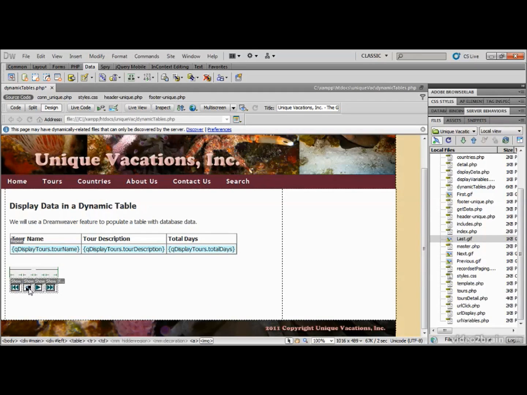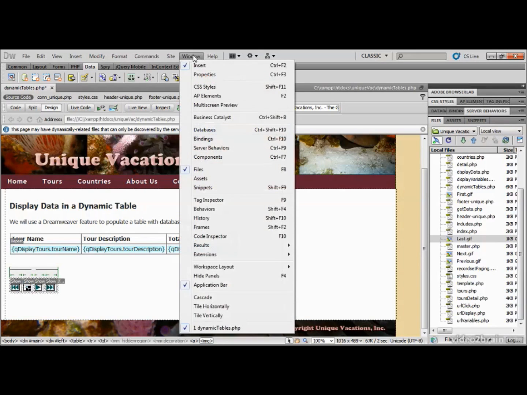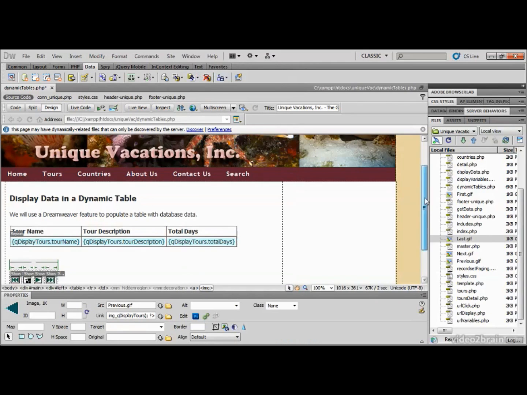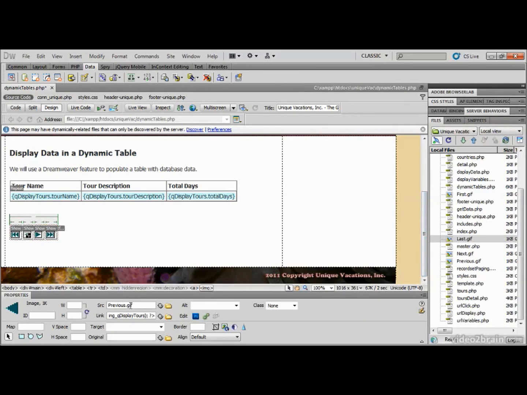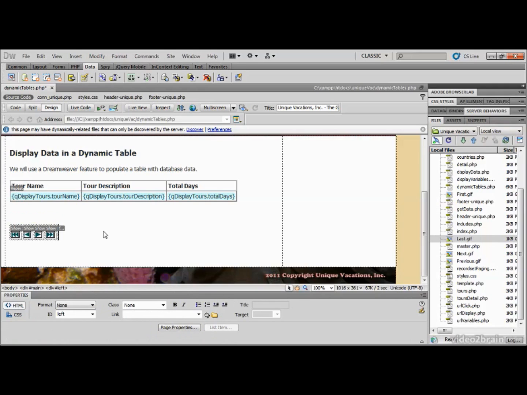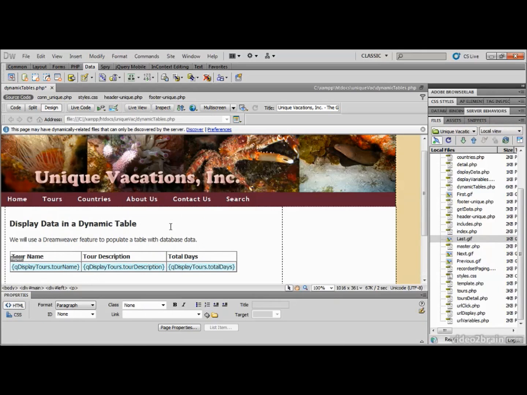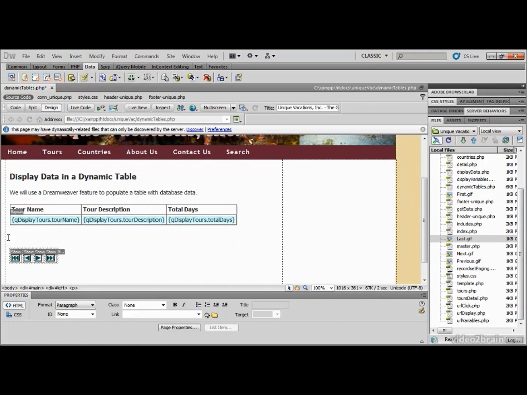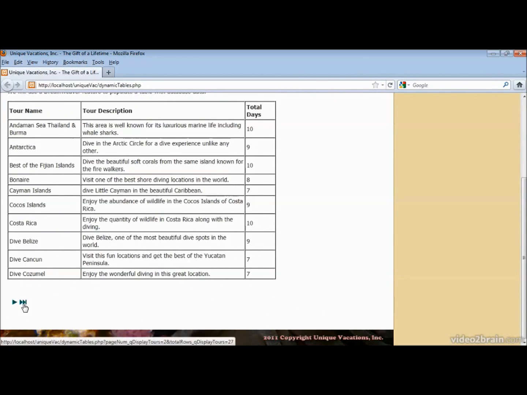As I said, you can always click on this image and replace it. If you wanted to do that, I'd want to open up the Properties area. And what I would do is select the image, and within this section under Source, I would just place a different image. Make sure you're not modifying this link area in any way, or this record set navigation bar will not work correctly. So we have our dynamic table displayed. We also have a space right here where we're going to add another feature. But if we put this into the browser, it allows the user to navigate through our records.